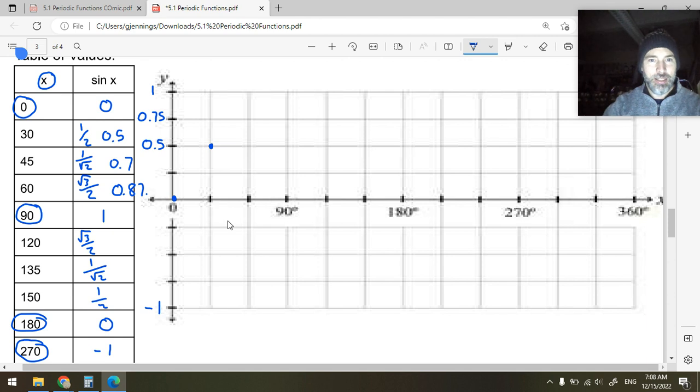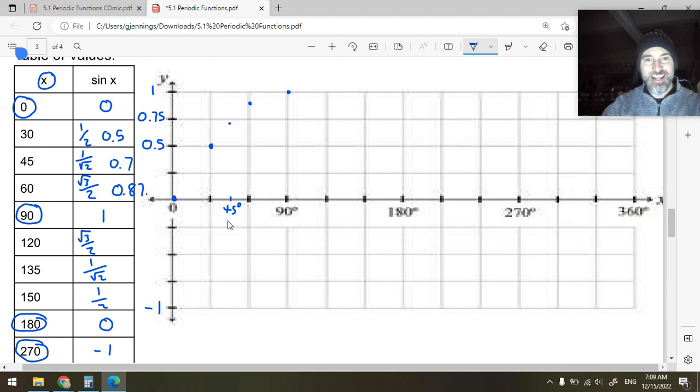Okay, so this is 60, and at 60, we're already up here at 0.87. So if this is 7.5, that'd be about 8, that'd be about 9. We're already about there. I would say we're about like that. And then at 90, we're at 1. All right, and let's get 45 in there. 45 is going to be right in between 30 and 60. So this would be 45 degrees. You can write it on because it's not on there on your scale. And then you can come up, and it's a little bit less than 0.75. It's like there. Okay, cool. I'm beginning to see the makings of a beautiful curve.